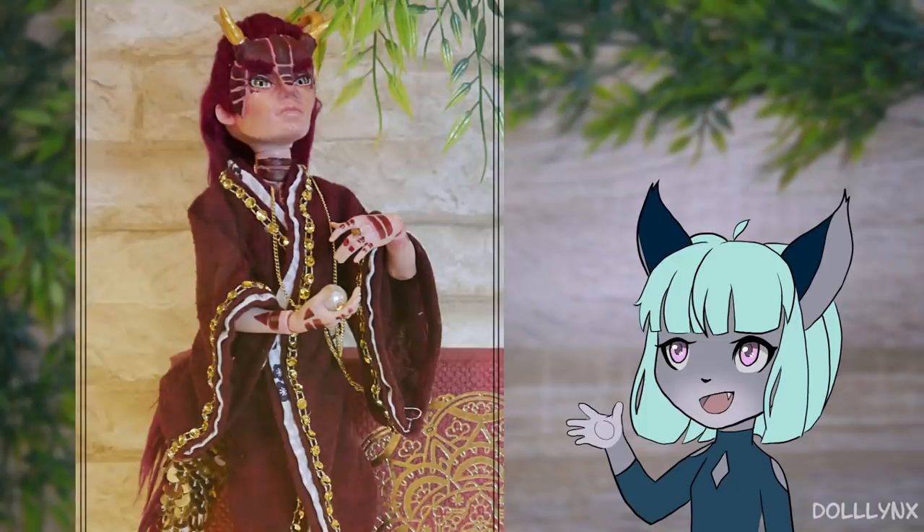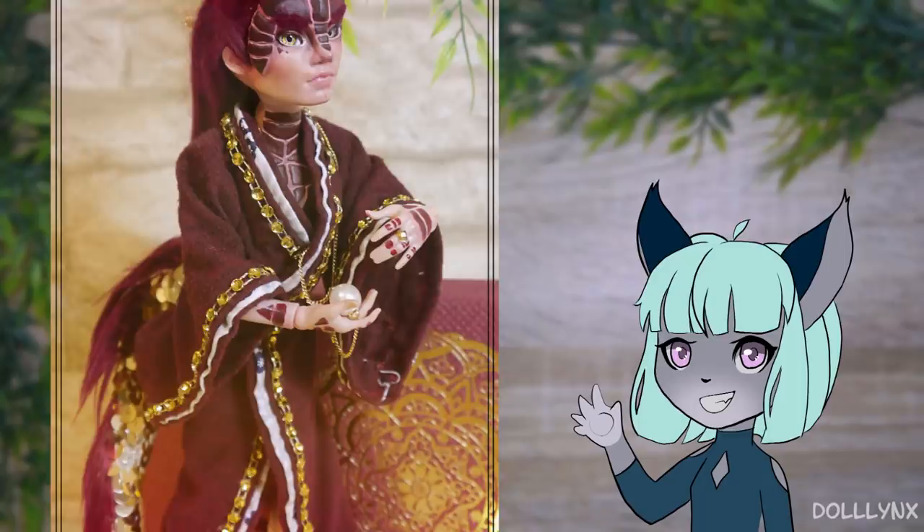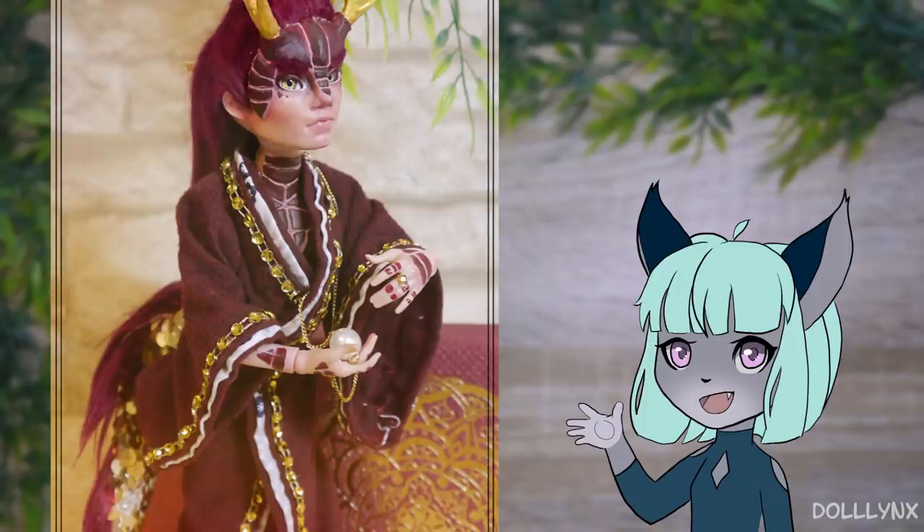I know her for over 10 years, so that's half of my life, and I was thinking about this doll so much that I wanted him to be extremely nice. I mean he's not bad, especially for my first male custom, but I know I can do better. So I decided to redo him next year when I'm done with all the planned projects for this year.